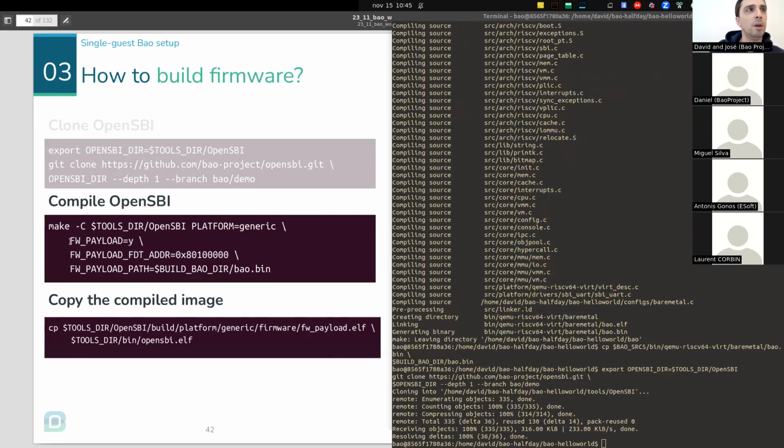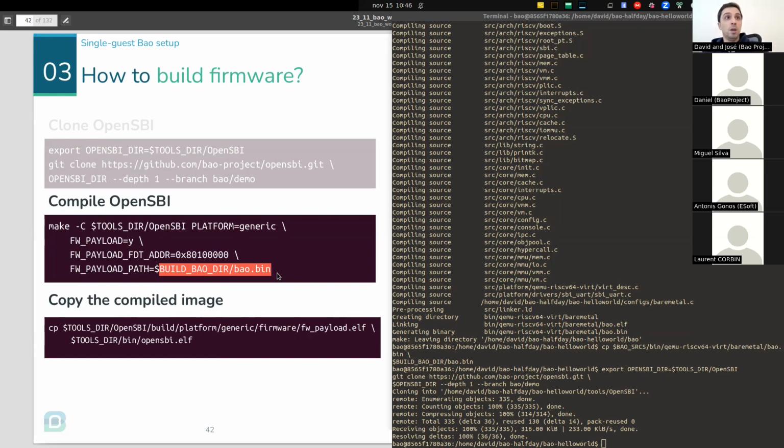We use this firmware payload option, which allows us to embed Bao's binary directly inside OpenSBI's binary, kind of the same way you embed the guest's binary inside Bao. We tell it, okay, we want to use the payload, and the payload path is the Bao binary. So essentially, we build OpenSBI in this way. I think there are other ways to do it that don't require this, but this is the simpler way to do this, in my opinion.